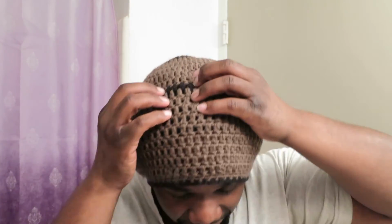So if you're going to wear a Tam and you're worried about your locks getting lint or getting the particles of the yarn into themselves, or if you're going to be out and about and there are spaces in between the stitches because of how packed the Tam is, and you're worried about those particles getting through those holes into your locks, you can always wear a satin bonnet up under your Tam.